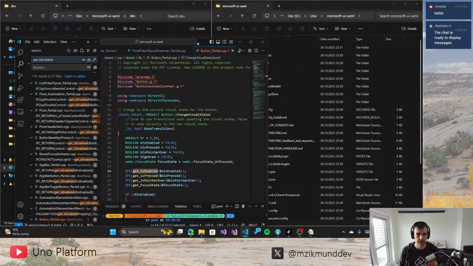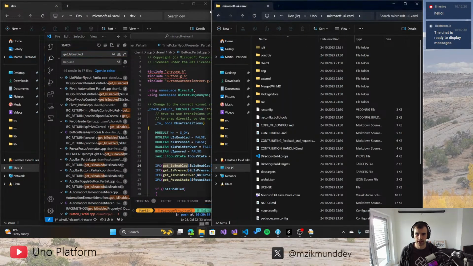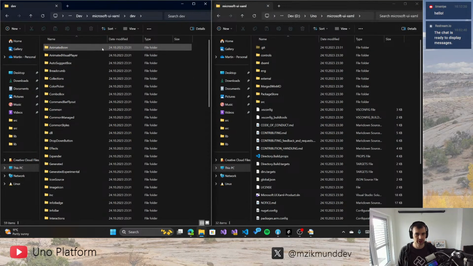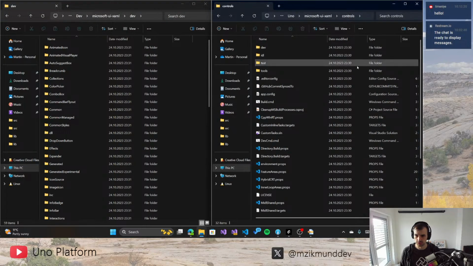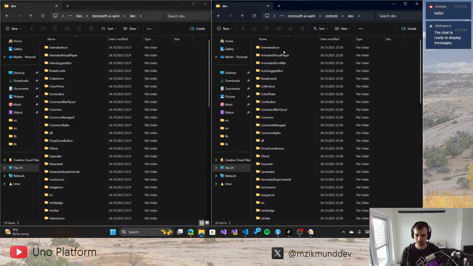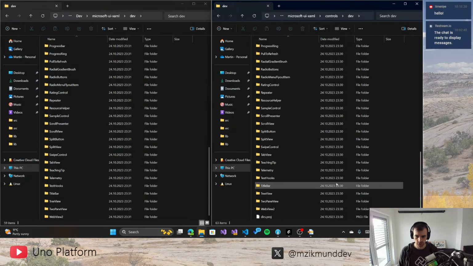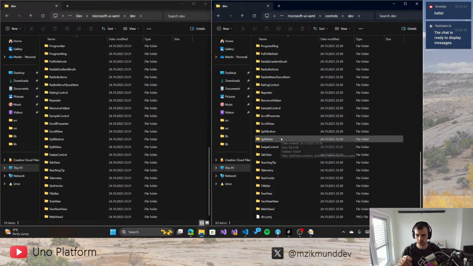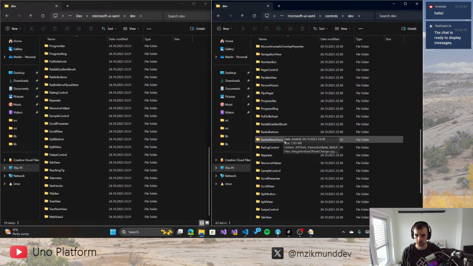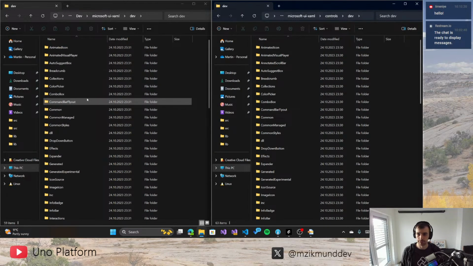And the other thing is that it seems they kept the WinUI 2.8 controls in the controls folder mainly. So it seems like this set of controls is matching the 2.8 set of controls. So it's quite easy to navigate here to those we had before ported from WinUI 2.